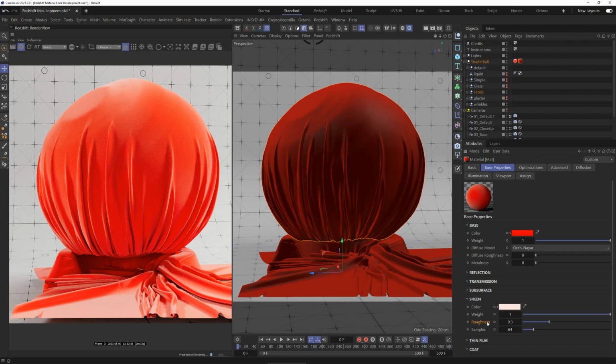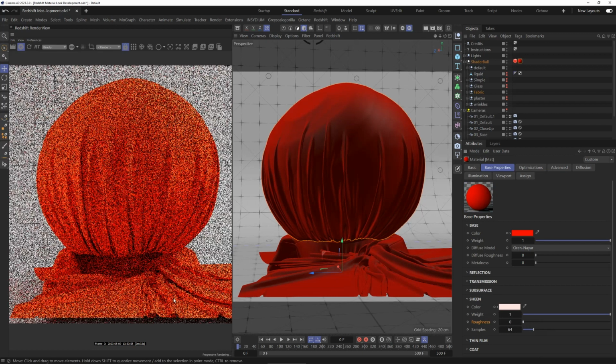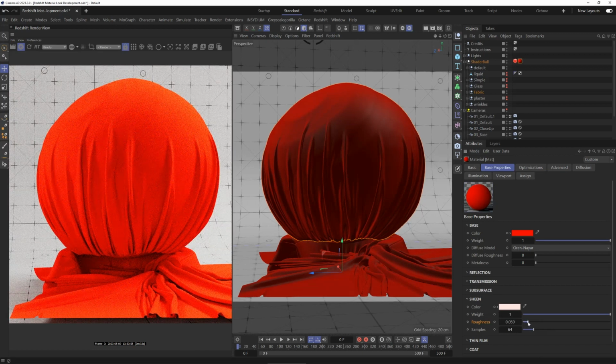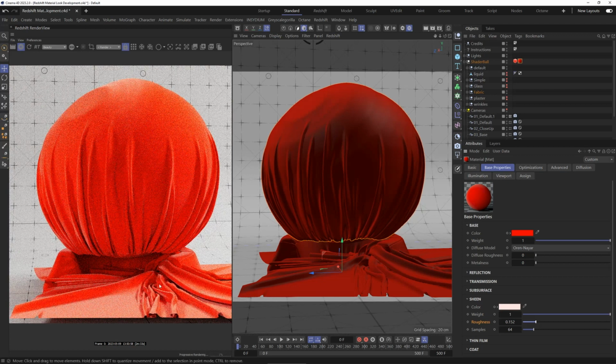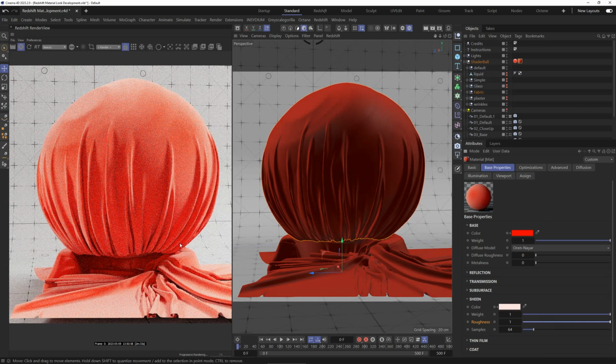I'm going to exaggerate this a bit now. I'm moving further to the left. Under roughness I can adjust how the color is distributed on the surface. If I reduce this value, the effect disappears. If I increase the value, the surface starts to shimmer. I now drag the value all the way to the right. The color then spreads evenly over the entire surface. This way I can imitate materials like velvet or silk, for example. For silk I wouldn't increase the roughness as much, because silk has a shinier effect for which I would use lower values.